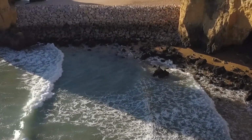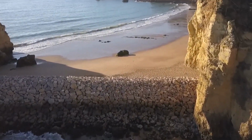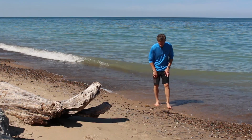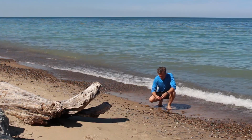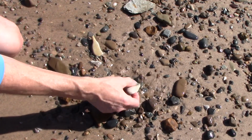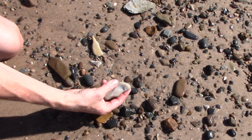The best place to find stones for meditation is on a beach because the stones have soft features from being tumbled in the waves. You're looking for stones that fit your hands nicely with natural pockets for your fingers and thumb, like the handle of an old tool. Stones that just feel good when you pick them up.